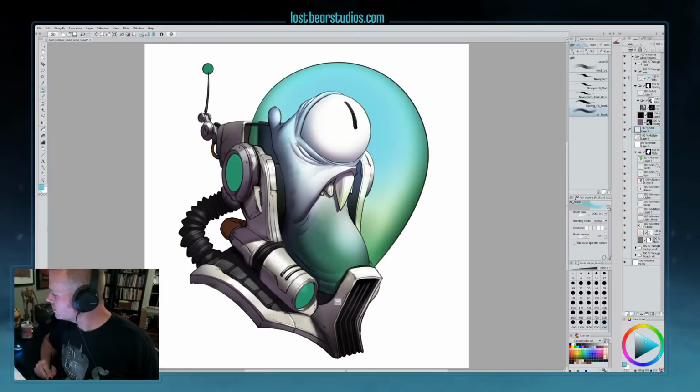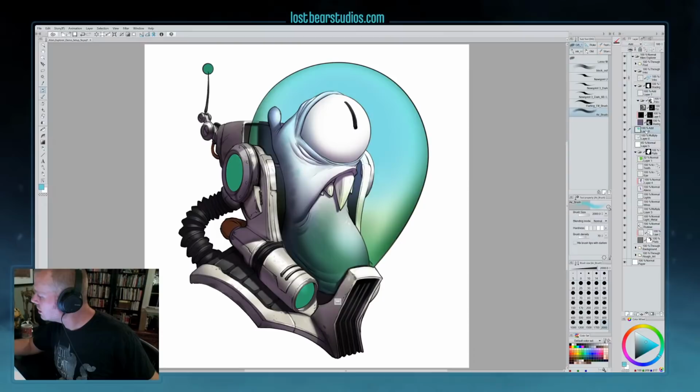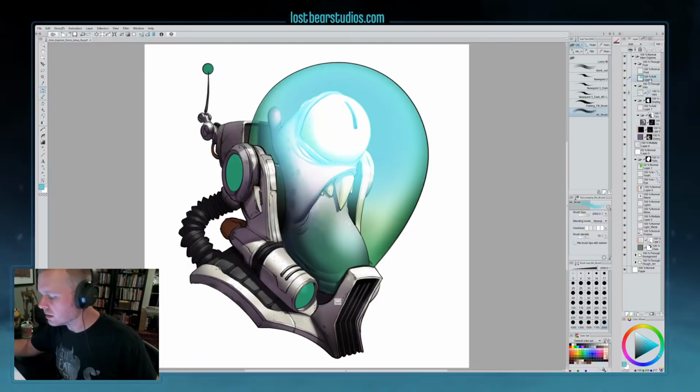What's going on there? That's not quite right. Hold on a second. I did that up in the post layer, that's why, right? There we go. Okay. So up in post, that's above the inks and things like that. So it looks terrible right now, and that's on purpose. Okay, so that's the sky.